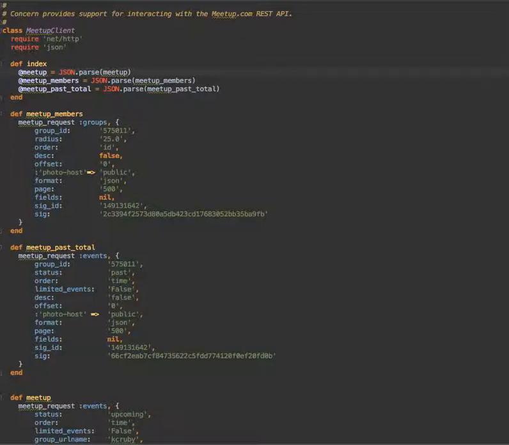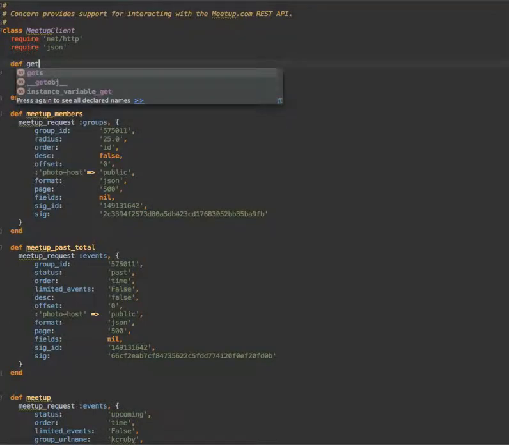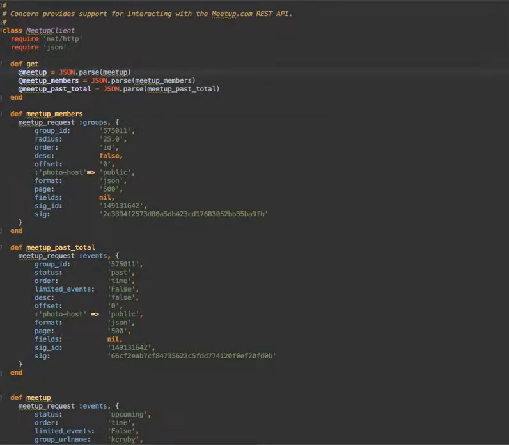Okay, now it's not going to be the index method anymore. I don't know, Meetup client get. That looks kind of like a ring of that. It's got kind of the HTTP verbness going on there.